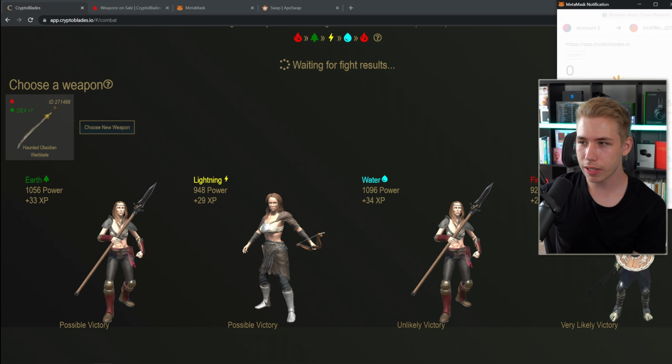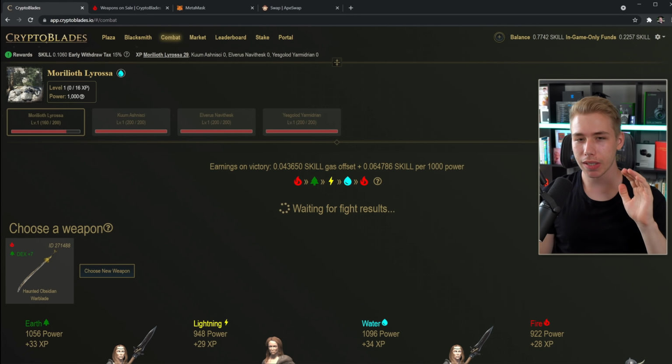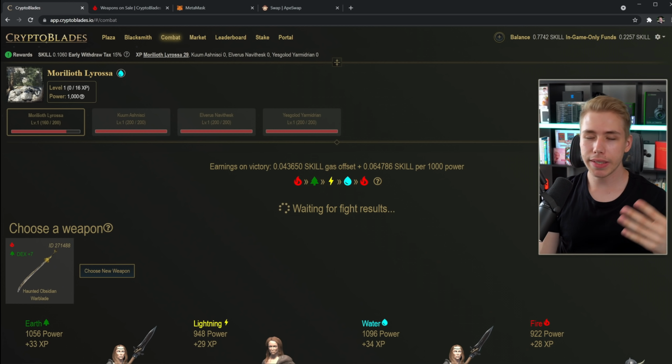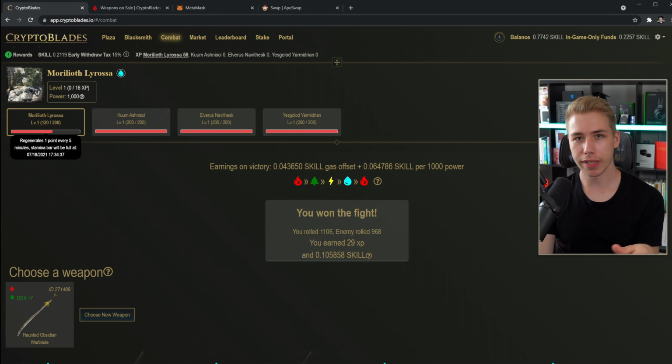Let's choose the very likely victory and get some more wins in. You can do 7 battles a day, because every 5 minutes you get 1 stamina back and it costs 40 for a fight. So in other words, every 3.5 hours or so, you can do a battle. The easiest way to do this is you wake up in the morning, do your 5 battles, and then in the evening you do like 2 or 3 more. That way you maximize the amount of battles you do, you don't waste any of your stamina, and you get all the skill added to your account and the battles are done.